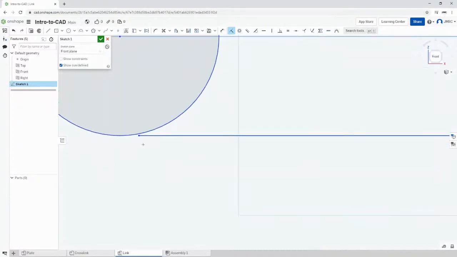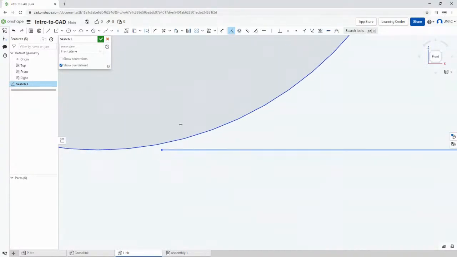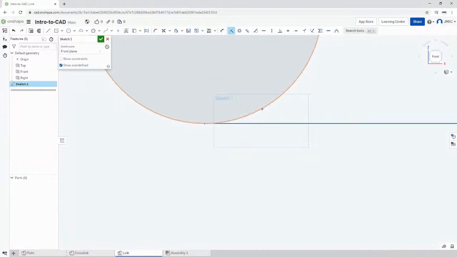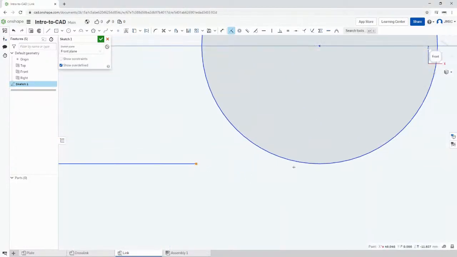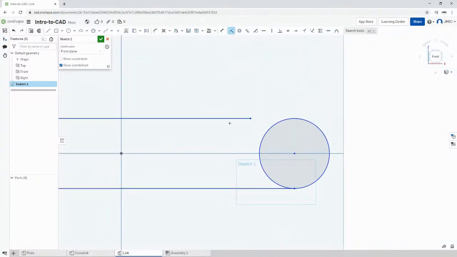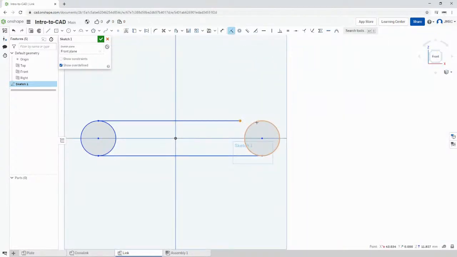Notice here we have a gap, coincident constraint still active, selecting this endpoint and this circle, this endpoint and this circle, this endpoint and this circle.